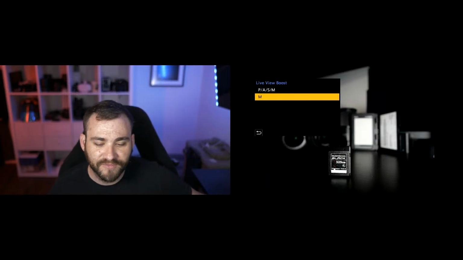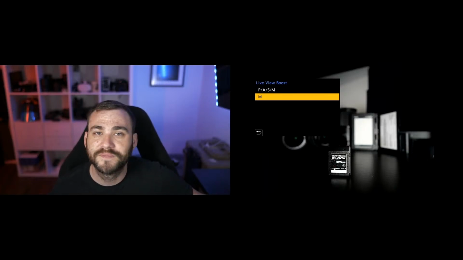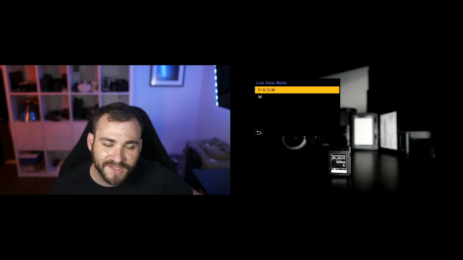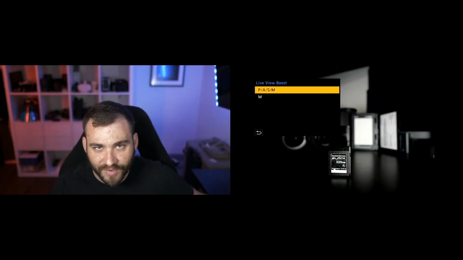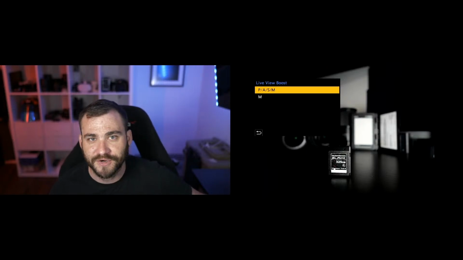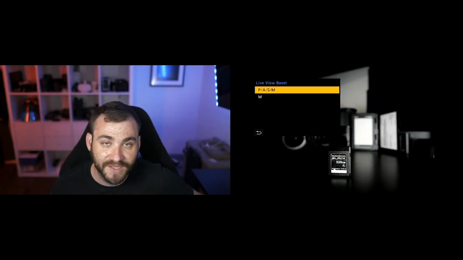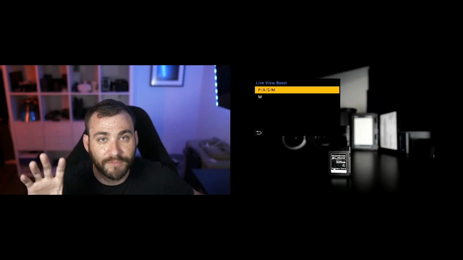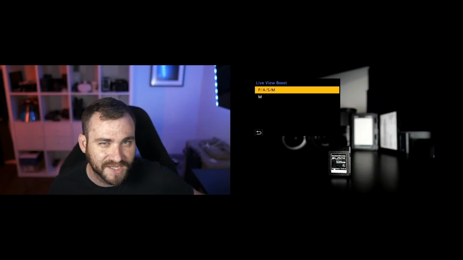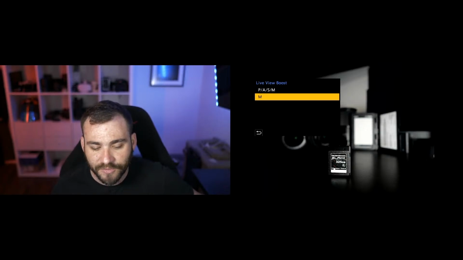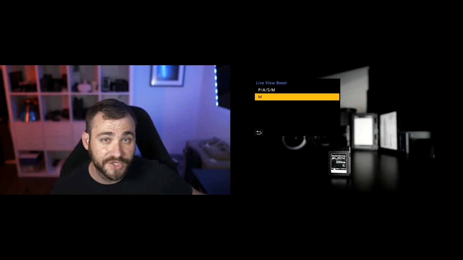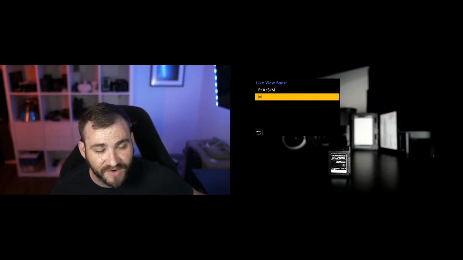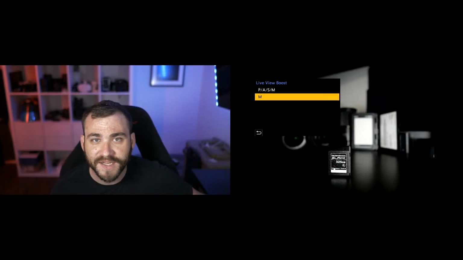If you're someone that jumps back and forth between, say, photographing a dark wedding reception or something along those lines, you probably don't want this in PASM in all of the ranges, because if you're jumping between, say, Aperture and then manual, that means that if the light level gets low enough, your display may start to kind of forcibly brighten itself in an area where it might not really be necessary for you. Leaving it in full manual, since a number of users nowadays don't really shoot full manual all the time, especially in a more fast-paced environment, this can help it at least kind of change out when it is that you're going to use it.